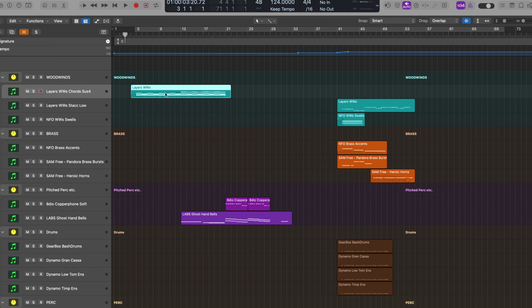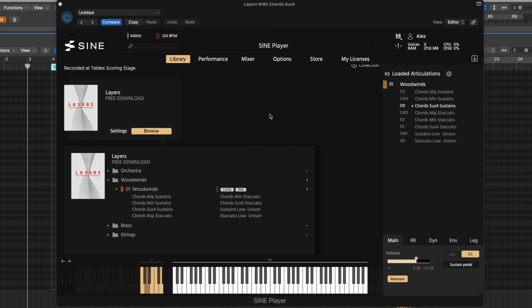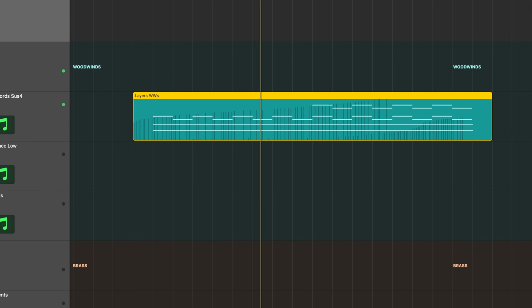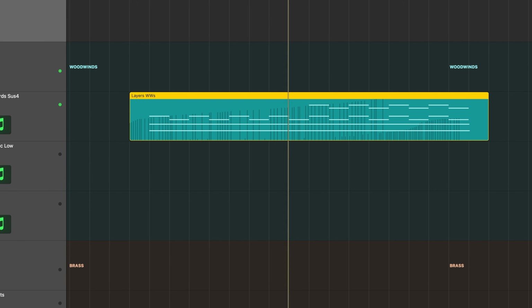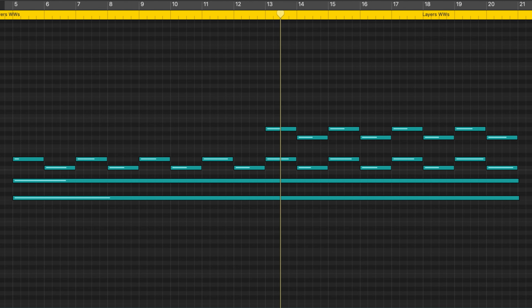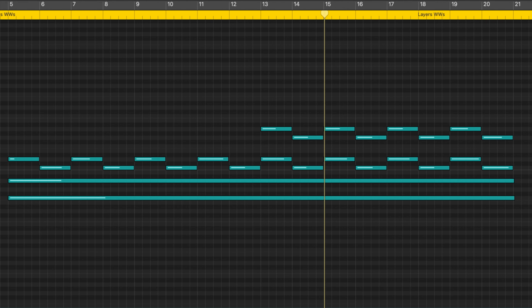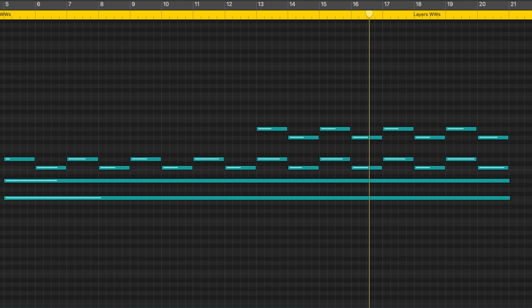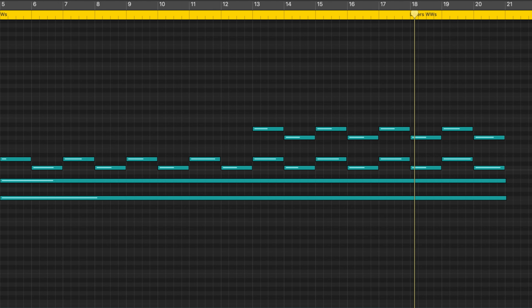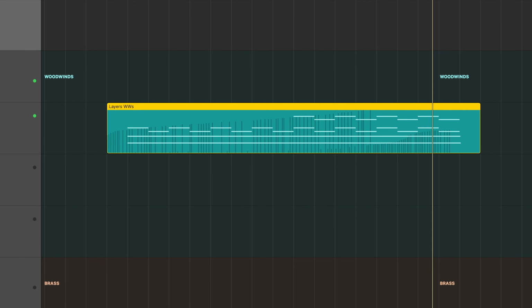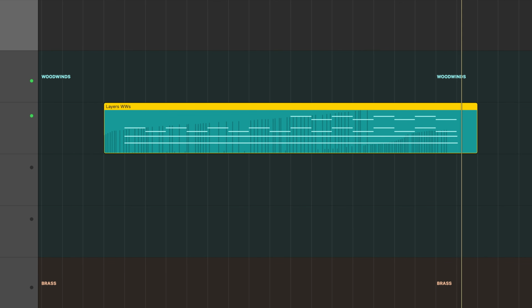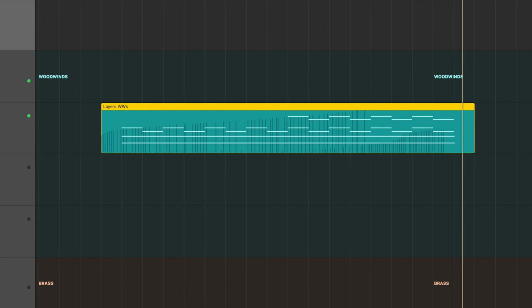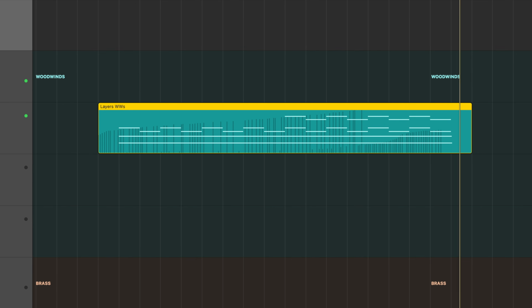So I went on the hunt to download anything that I could find from the sample developers out there for free. The first thing that inspired me was the Layers library, a free set of orchestral ensembles by Orchestral Tools that mostly features big ensemble chord patches. Leaning into what the library does best, the first thing I did was play chords. You've got a combination of woodwinds playing sus4 chords, so it's really organ-like as we get all of these additional unintentional harmonies.